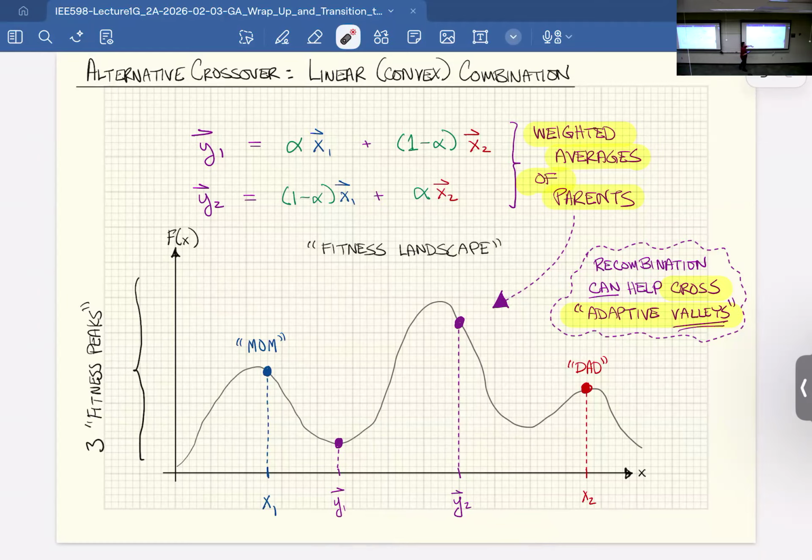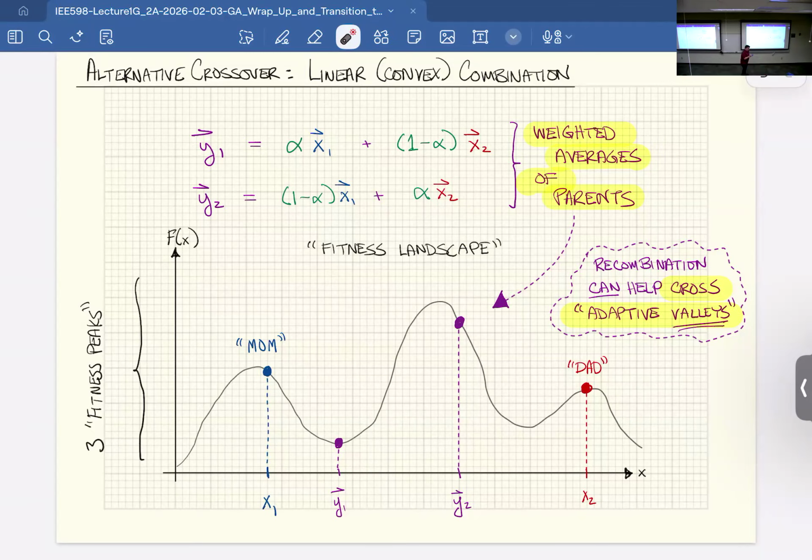Now, imagine this in a full multivariate case. So now you've got these vectors that are in multidimensional space. You've got this 3-dimensional, 4-dimensional, 1,000-dimensional mom and a 1,000-dimensional dad. And then you're going to get a 1,000-dimensional weighted average between them, or two 1,000-dimensional weighted averages. And that's why we'll talk about convex or conical combinations, where you have to imagine a vector that's pointing in multiple space and another vector.